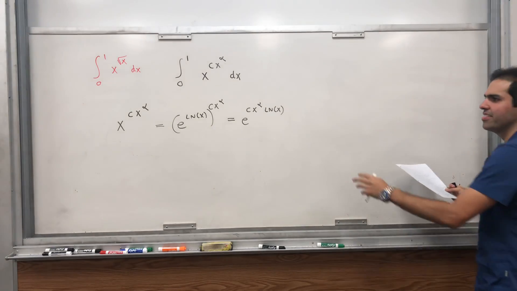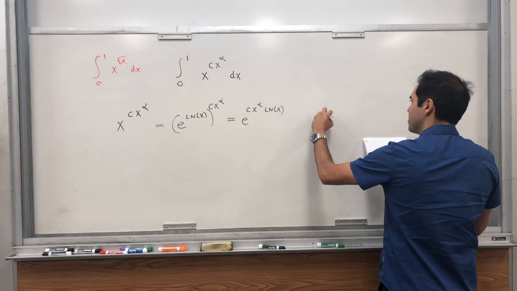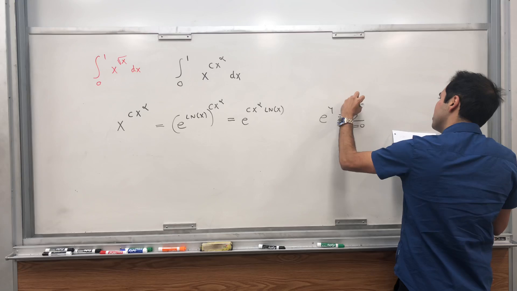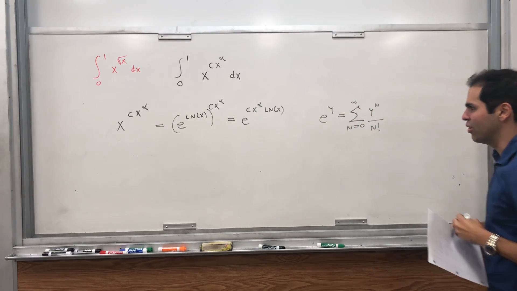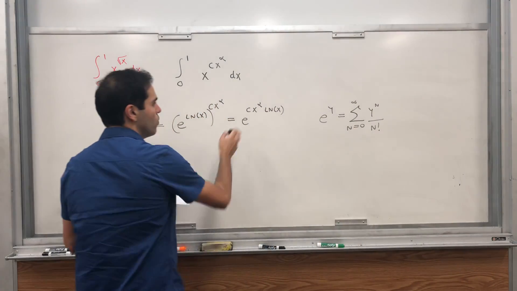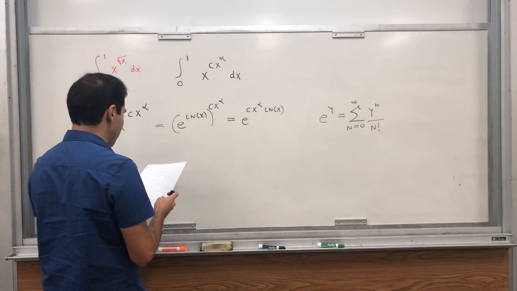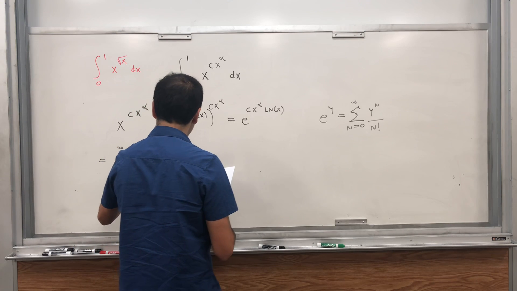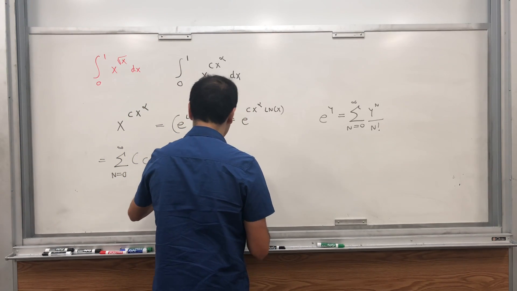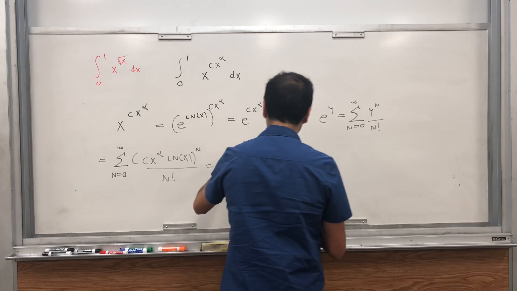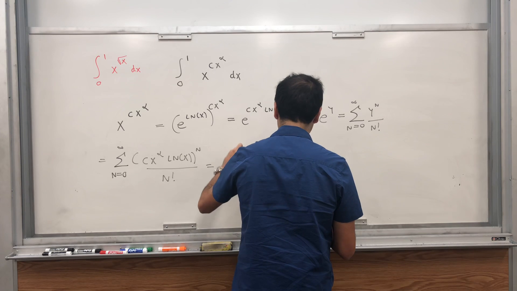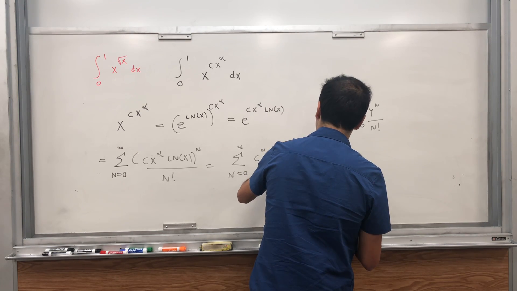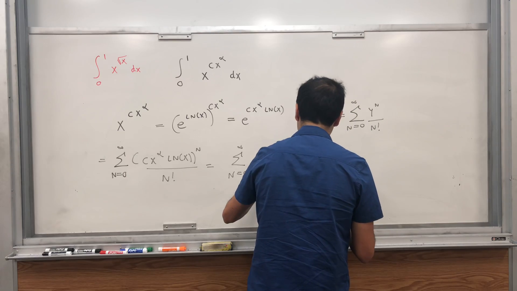The reason we're doing this is because e has its Taylor expansion. e to the y is the sum from n equals zero to infinity of y to the n over n factorial. Therefore, just plugging in y as cx to the alpha ln of x, we get the sum from zero to infinity of cx to the alpha ln of x to the n over n factorial, which gives us the sum from zero to infinity of c to the n, x to the alpha n, ln of x to the n, over n factorial.